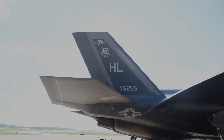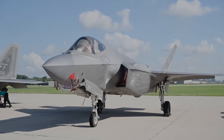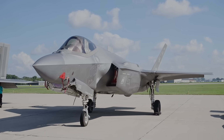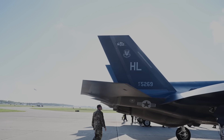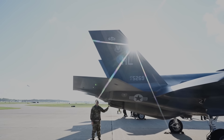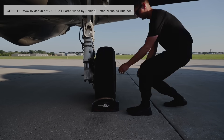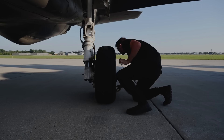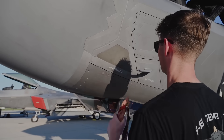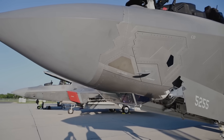The F-35 possesses the lowest radar cross-section of any fighter jet apart from the F-22 Raptor, giving it exceptional stealth characteristics. For X-band radars, it remains difficult to detect from both front and rear, while against S-band radars it retains stealth primarily from the narrow front aspect. In the case of L-band radars, only limited reduction is achieved, mainly from a direct frontal angle. Beyond radar stealth, the F-35 also employs classified techniques to reduce its heat signature through a thermal profile management system that complicates detection and targeting by infrared homing missiles.